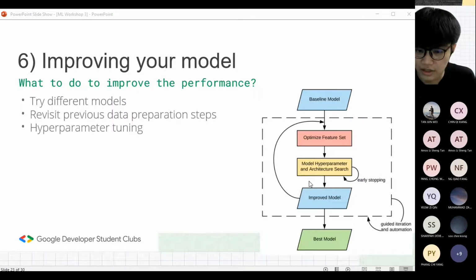You can go back to the data exploration and explore the data again. You can also go back to the preparation step, and maybe you dropped a column this time, but you feel that you shouldn't have dropped it. So you undrop the column, get the column again, and try to train the model again to see whether it performs better.